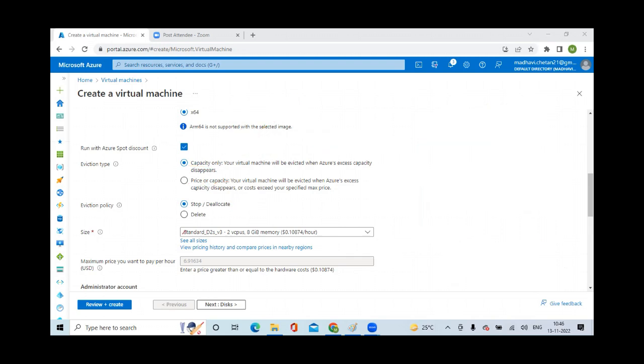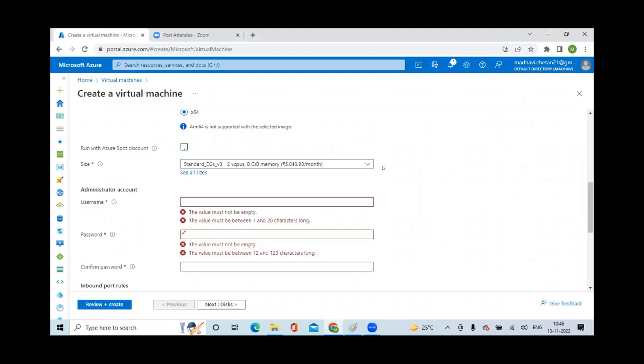Now this part is done. Still, if it is for testing purposes, then also I don't want it, so I can just close this. So Madhvi, coming back to that spot discount: when the traffic or concurrent users are high during the sale time, the stop button will still be on. Which one? The Azure discount point, the checkbox, there is a stop and deallocate, right? Yes. So that will be on, right?